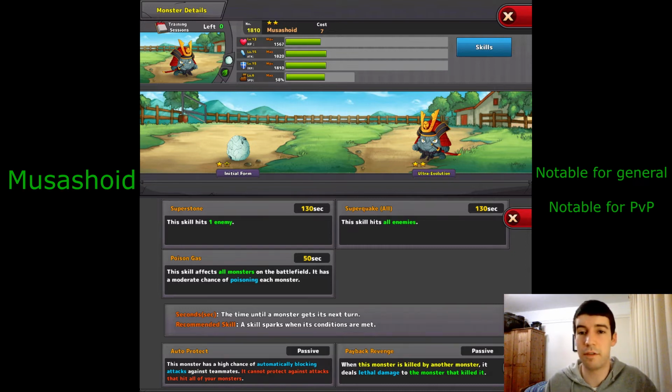It does get countered by a few things. There's counters to Payback Revenge, there's counters to Protectors that bypass them. So it's not an absolute guarantee, and that's why something like this is somewhat balanced, and it's not just super powerful, but Musashoid is very, very good.